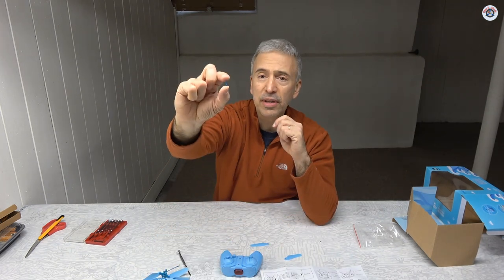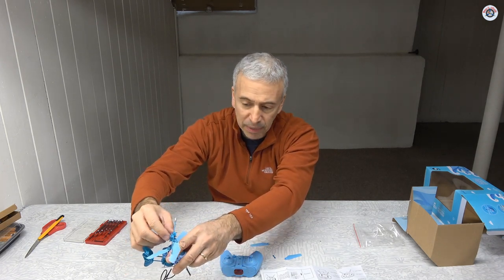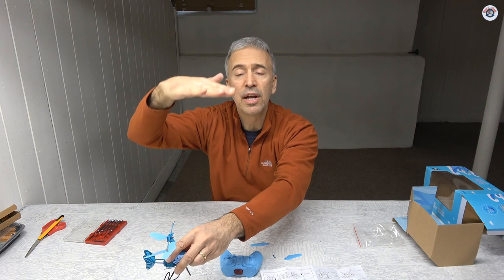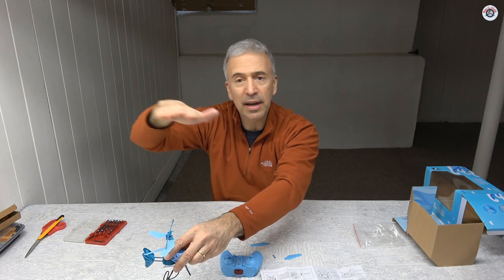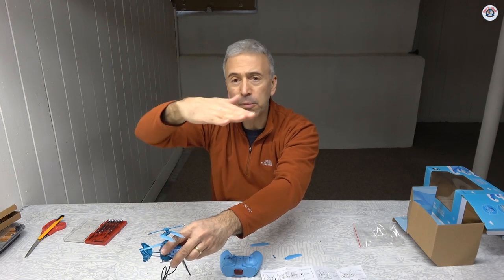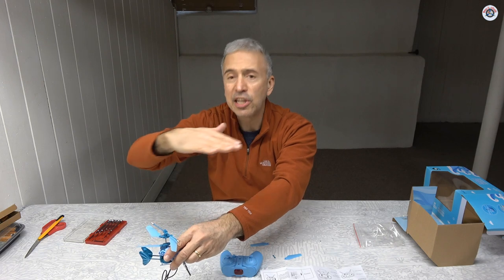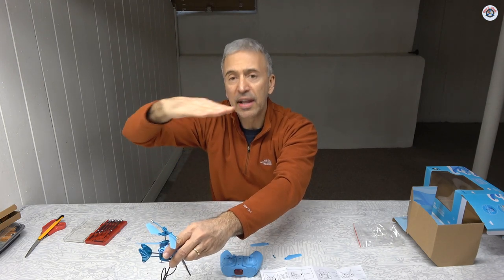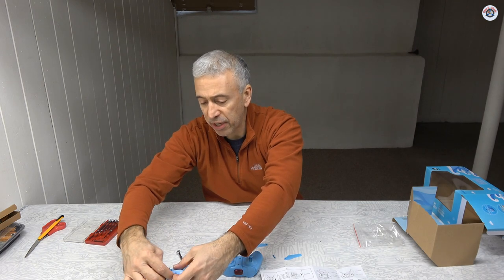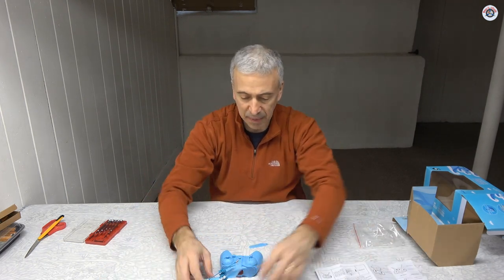There is also a little linkage between the fly bar and the top rotor blade head, which keeps the helicopter stable when bumped by its own airstream — it brings it back to a level position. That is what fly bars do: they try to keep the helicopter flying level. Now I'm going to stop the charging for a second because I want to test it out and see how responsive it is.